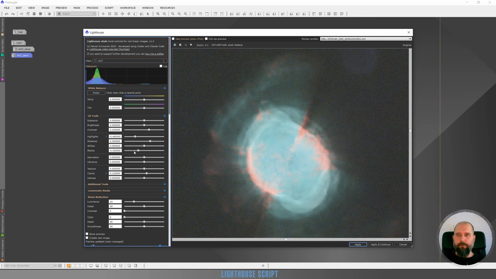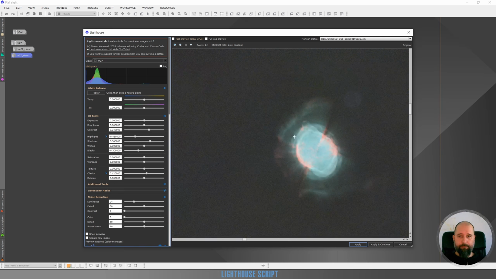I will make it darker. Let's see now. Just press Ctrl and see the background values. The background values are 0.20, 0.16, 0.29. And you can see it on the histogram. It's right over there. So we can darken it some more. Why not?